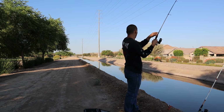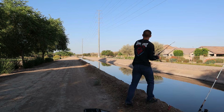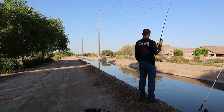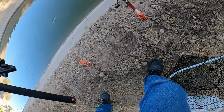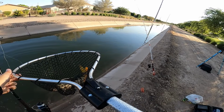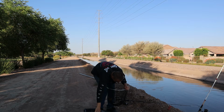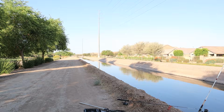There we go, corn fish. What the heck is that? And why does that look so weird underwater? Oh, it's a carp, okay. I thought it was another catfish. It's like, are you kidding me, dude? Oh, dude, yeah, they fight amazing in canals. Come here. Ooh, got him on the corn. Unbelievable, man, unbelievable. Smallest fish of today, but did put up a good fight. We'll take it.